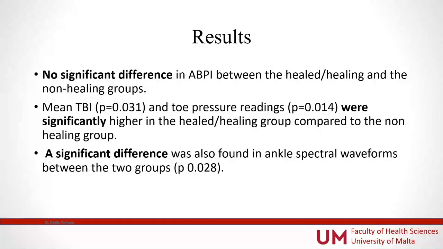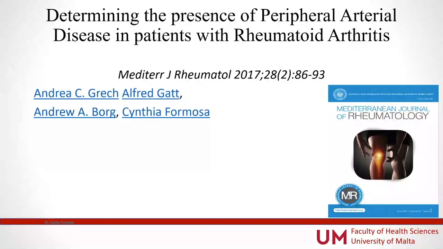We conducted another study, this time amongst patients living with rheumatoid arthritis. Again, the aim of the study was to determine the manifestation of PAD in a population with RA. We used again the same modalities, as I said, spectral Doppler waveform analysis and ABPIs. And once again, as you can see here, results indicate that whilst ABPI index was normal in the majority of the participants, waveform analysis was suboptimal in approximately 1/3 of our sample population.